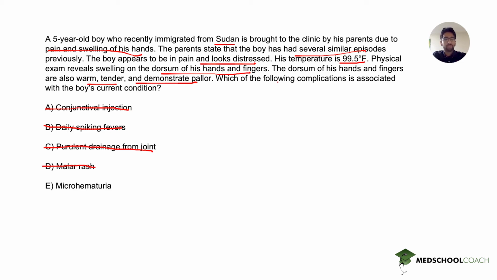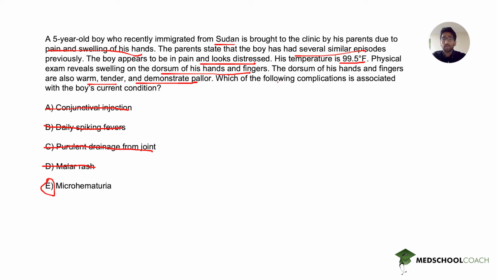Now, finally, we're left with microhematuria. And so this is going to be our correct answer here. And the reason for that is because these recurrent episodes, along with his immigration from Sudan, as well as the pallor that's demonstrated on his fingers, kind of pieces together a diagnosis of sickle cell disease for us.